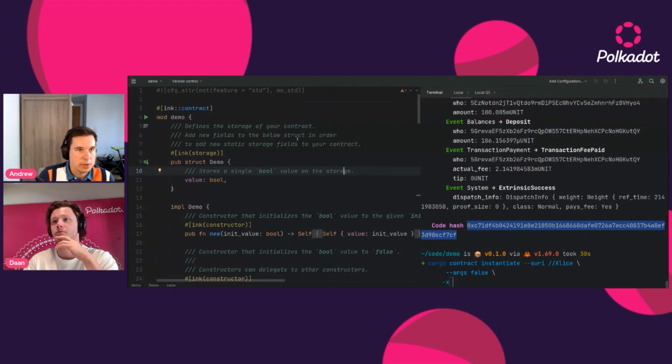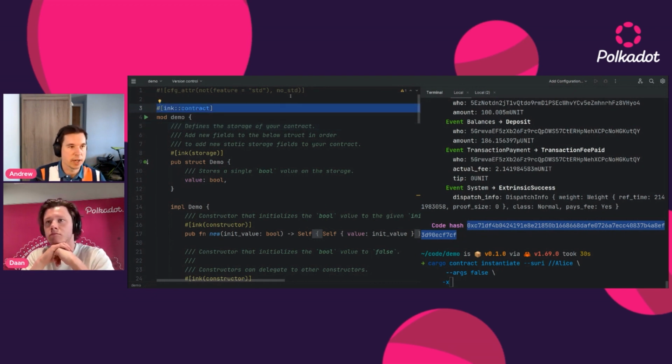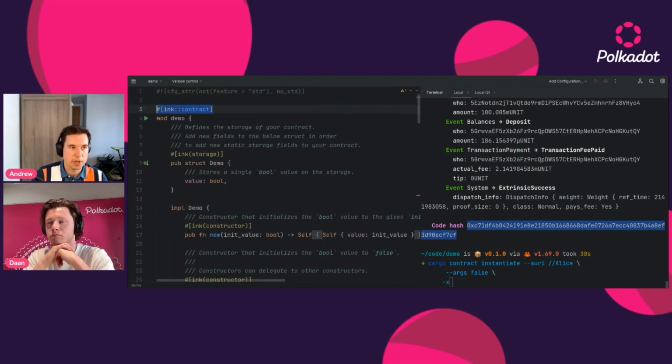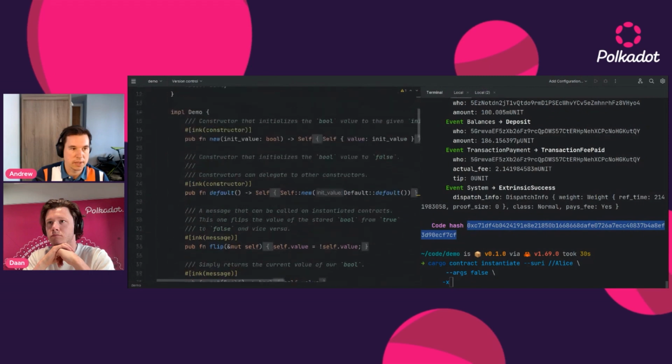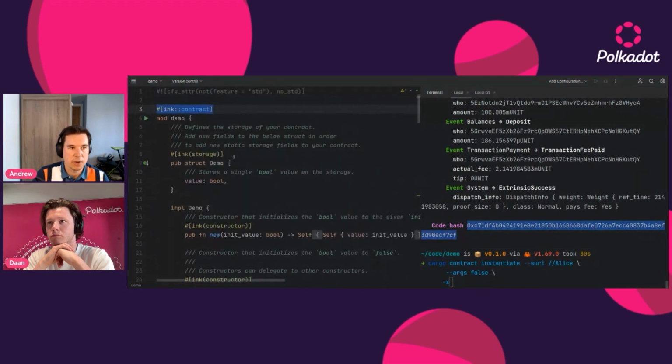Right. So let's resume going through the contract line by line to see what's going on. This is probably the most important line in the whole contract, because this is the macro which is essentially reading everything that's happening inside this module and generating all of the necessary boilerplate code to hook in with the pallet contracts.